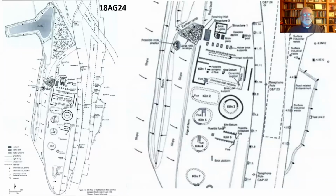Just as sort of a contrast, I'm sorry, the right-hand side is kind of blurry. It's a blow up on the left-hand side, but this is in Allegheny County, and this is a large brickyard. They're still making handmade bricks. It's fairly simple technology, but they're doing it on a much grander scale. And they're not using brick clamps, they're using brick kilns. That is, there's some sort of brick structure in place that they keep putting green bricks in, much like you would put pottery into a kiln. But it's still the same simple technology of packing mud into a form, turning that form over to get the bricks out, letting them dry, and then firing them.